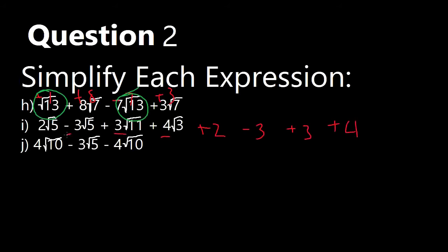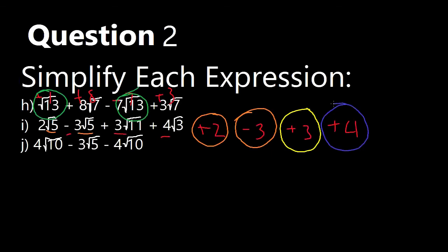But remember, we want to group them in terms of which ones are like terms and which ones are not. So this 2 and this minus 3 are both root 5s. Okay, we only have one lot of that root 11 there, the 3 root 11. And we also have that root 3 there. So usually when we have all different surds, we want to make sure that none of these can be simplified any further, and so we're going to check that these are all prime numbers. So 5's a prime number, we can't do anything with that. 11's a prime number, we can't do anything with that, and same with 3. So that is left in, there's nothing more to simplify there.